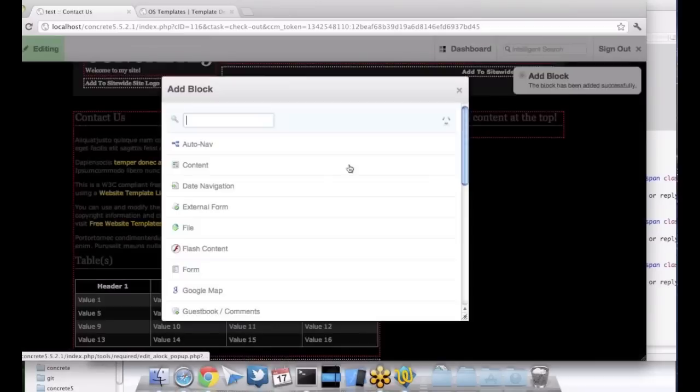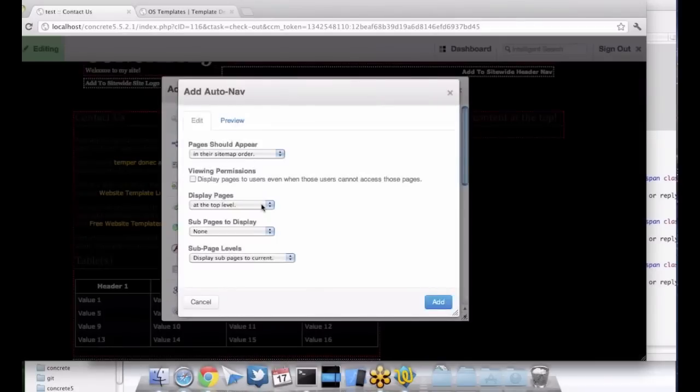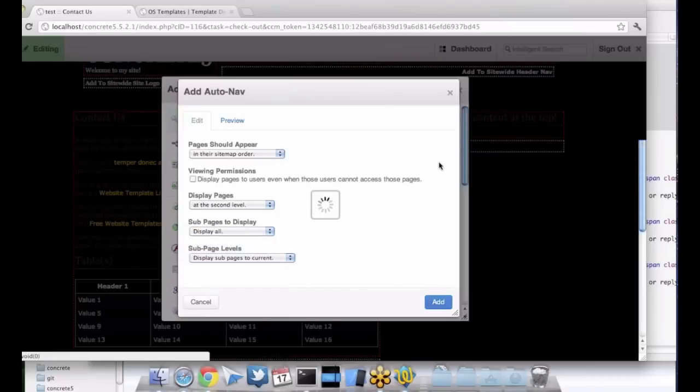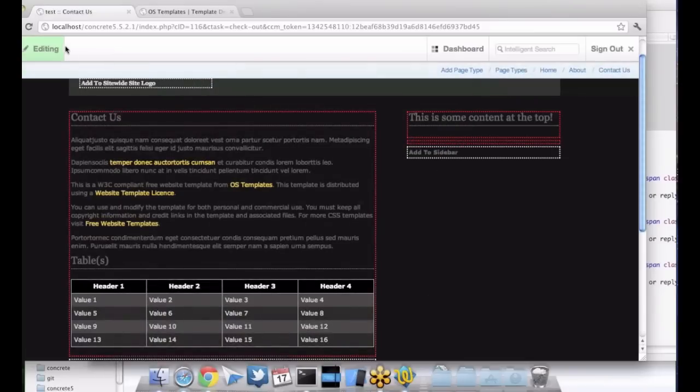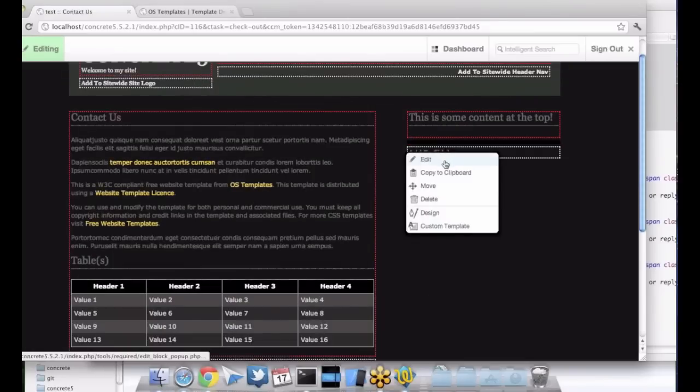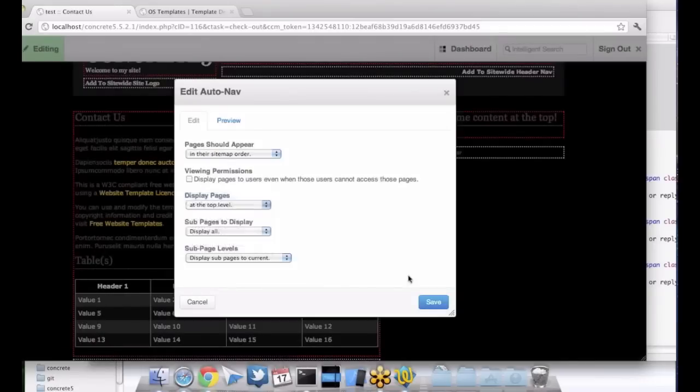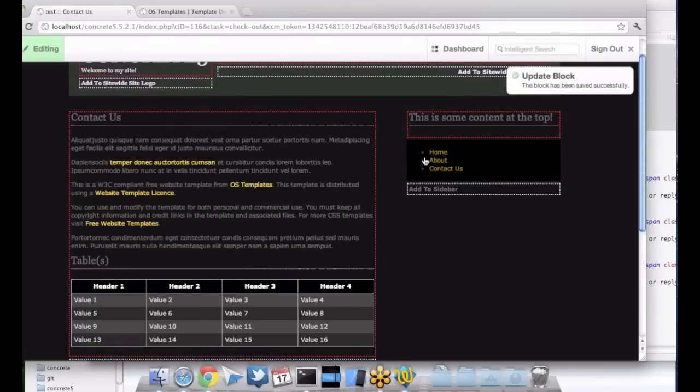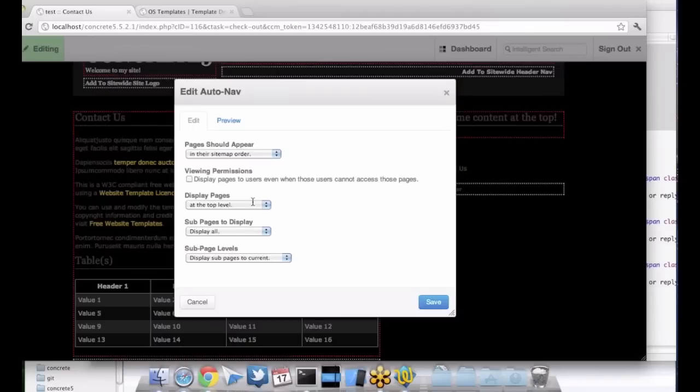I can also add in another auto nav if I were so inclined. I don't really want that.